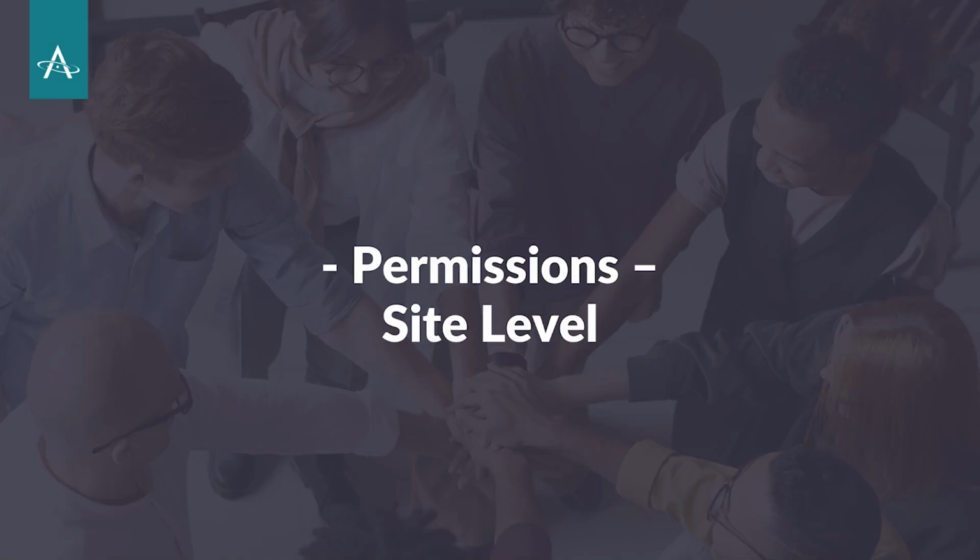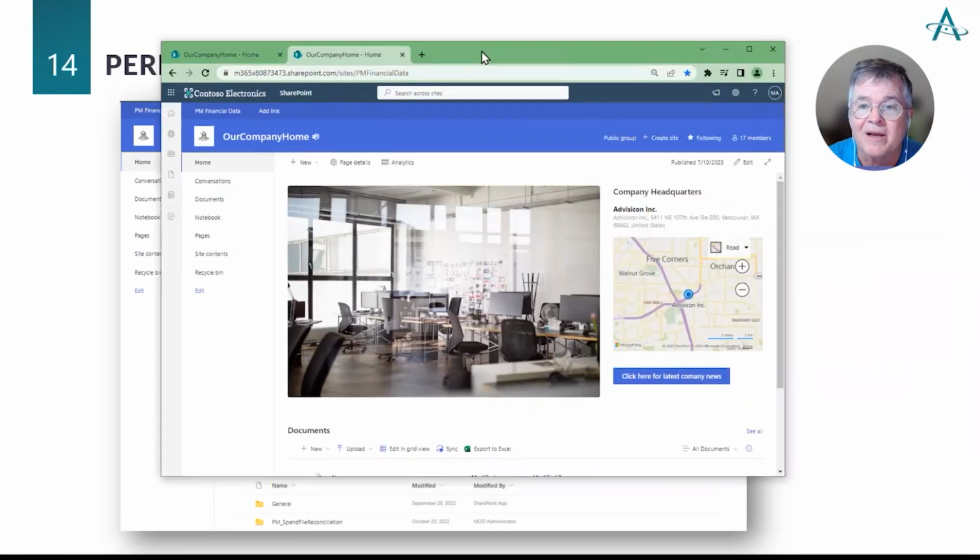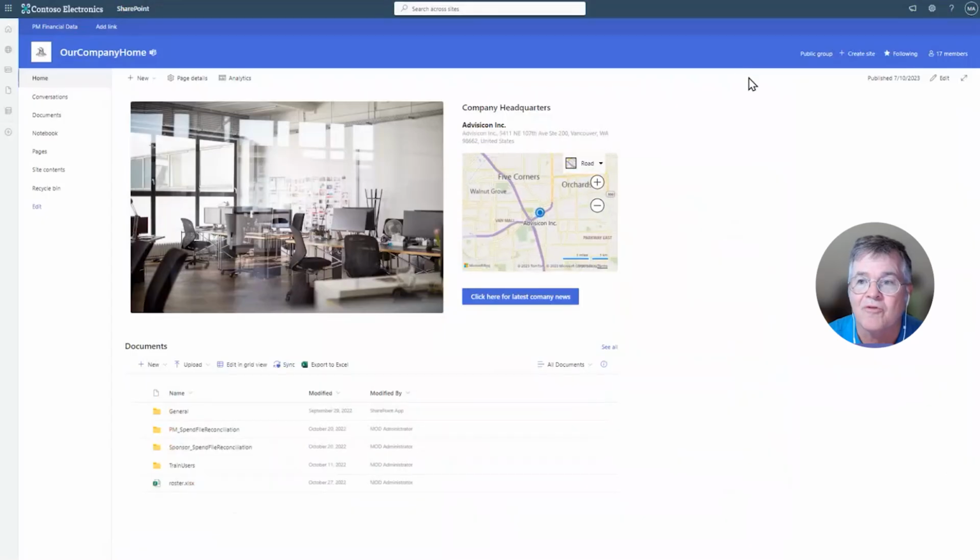All right, let's talk about how you set permissions for your SharePoint document library at the site level. Remember our site that we had, and here are the members. If I look up at the upper right-hand corner, it says I've got 16 members for this particular site. Let me bring my site over here.